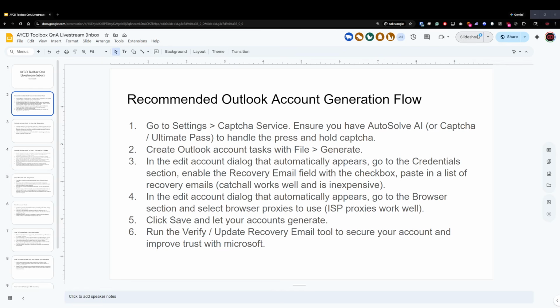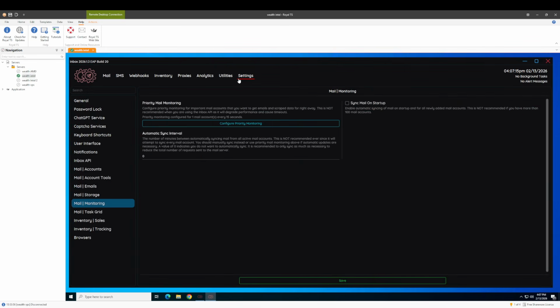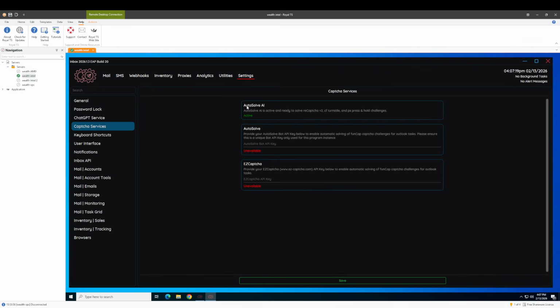The slide and also the slideshow link is in announcements, and I also posted it in chat, so you can view it there. But yeah, I'm going to show you how to generate an Outlook account with Inbox. The first thing you're going to want to do is go to settings, then captcha services, and make sure you have AutoSolve AI.